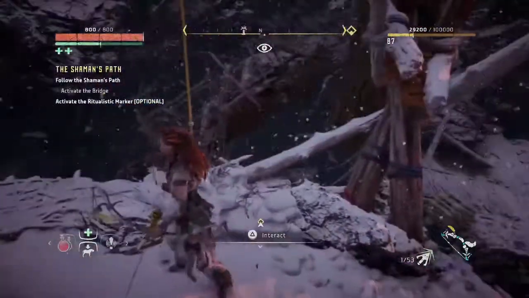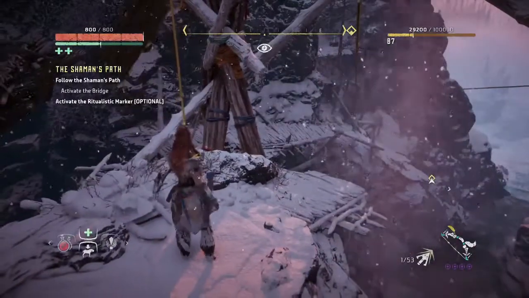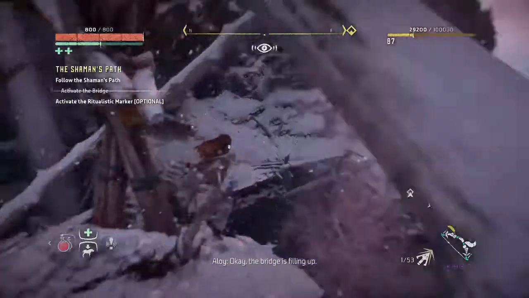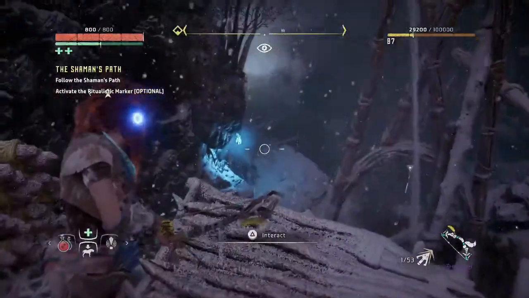And then you're over here and you can interact with it to activate the bridge and get over. Of course, should you fail this little skip to get to the island early, it's not a big deal. You're just gonna fall down there and go around and take the normal path.